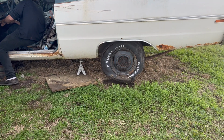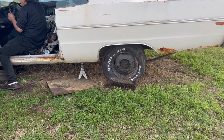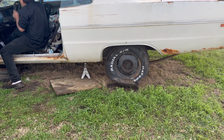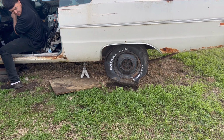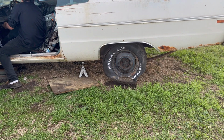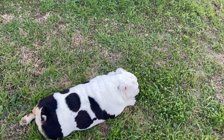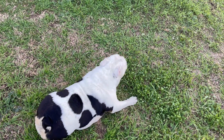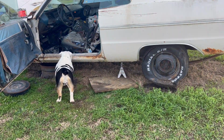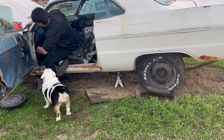There we go, there we go. Are they moving? Nope. Nope. Didn't move. Just needed just a little bit. Chubby.